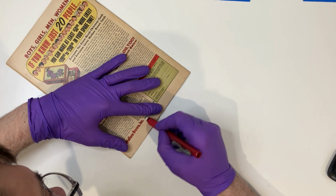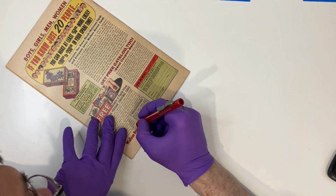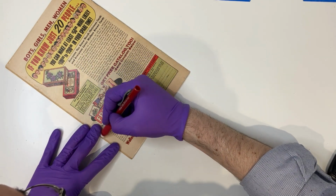We can't undamage the paper or undo that crease, but we can make it a little bit less noticeable by erasing down it. CGC is still gonna 100% flag it because it's pretty deep.